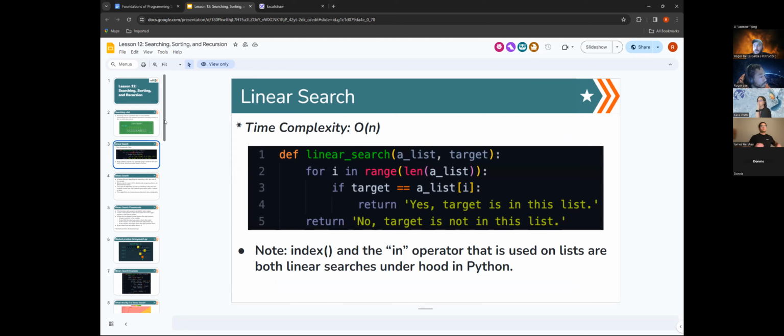O(n) is your linear search, where n is the number of iterations your code has to go through to accomplish a certain task. O(n) tends to be your second fastest way of doing stuff. O(1) is your fastest way, being constant time.